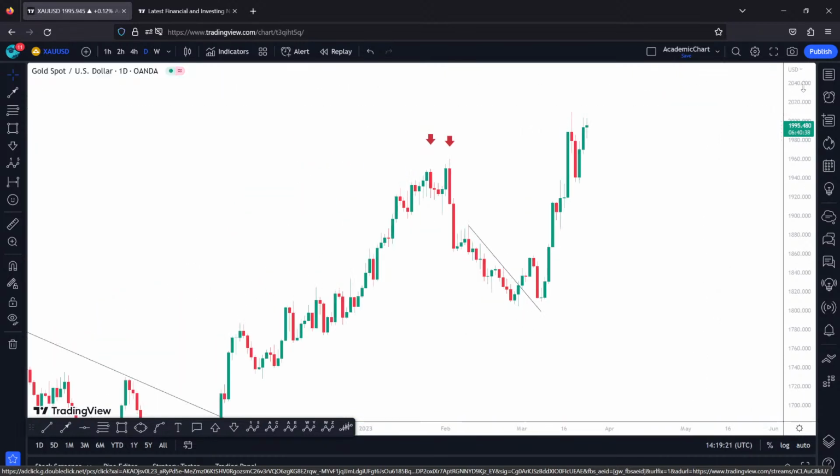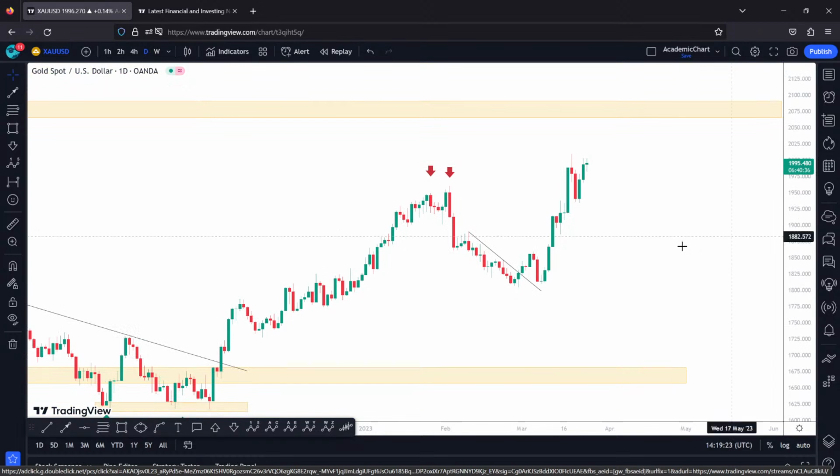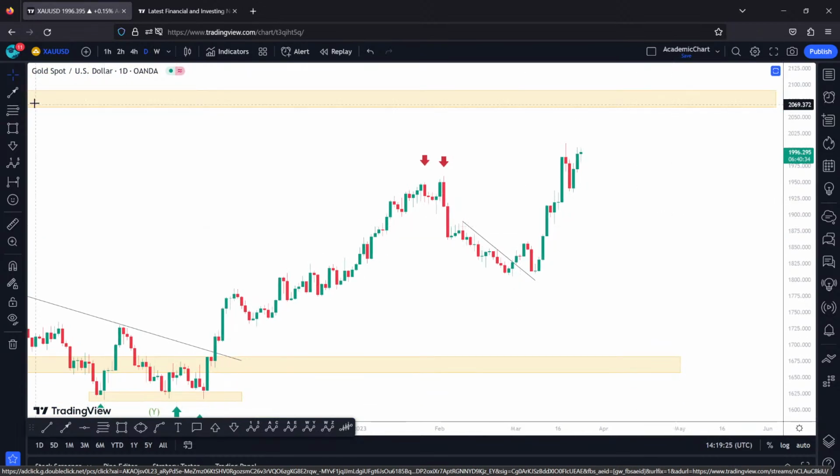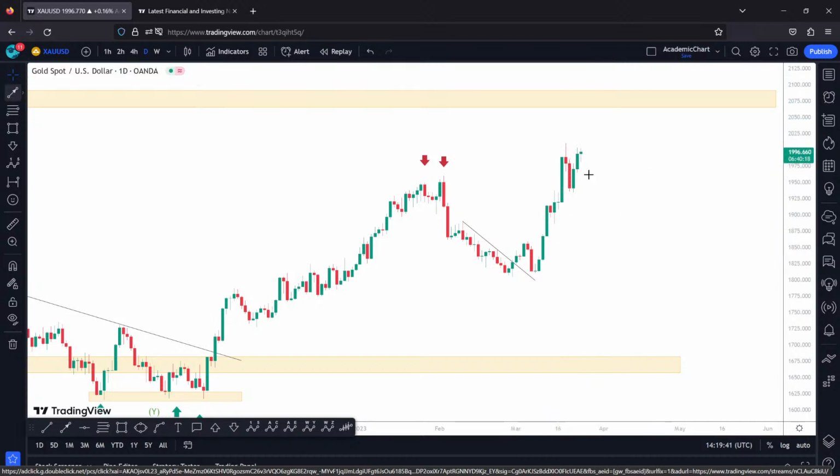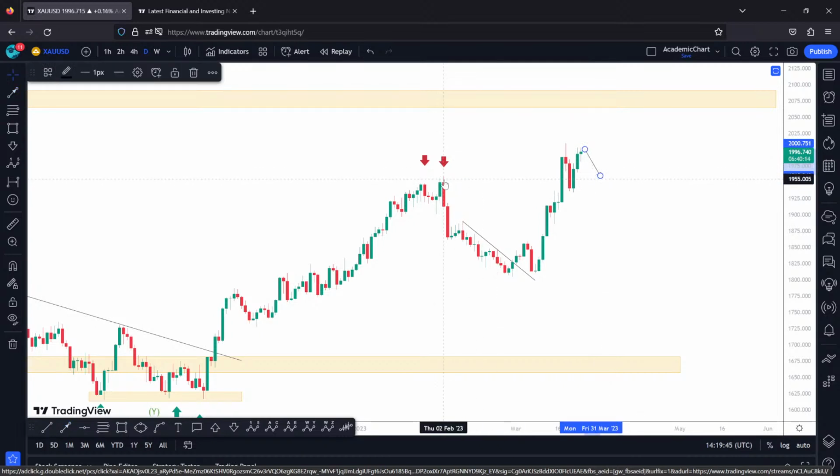So as the midterm, if I shrink the chart a little bit, we had in our previous analysis that we were expecting that wave continuation, whether it is going to be our X or a new impulsive wave. So we might see a continuation. However, now this continuation should come after a reversal to this point, just to retest this breakout of this daily resistance, or a little bit down here.